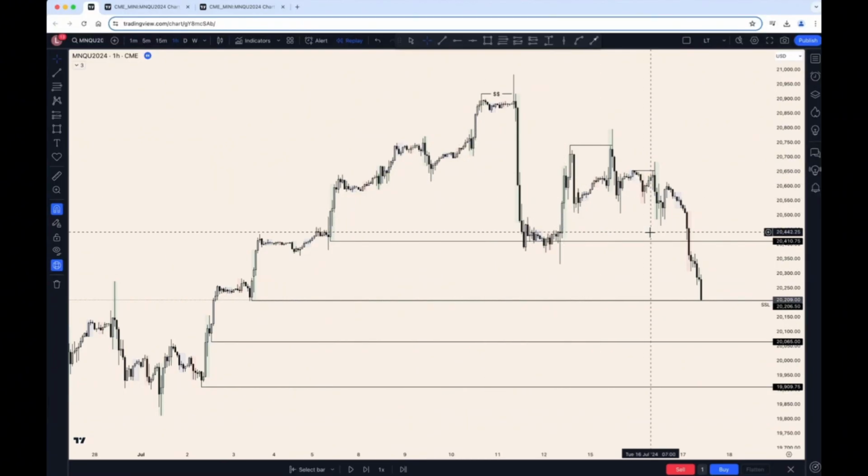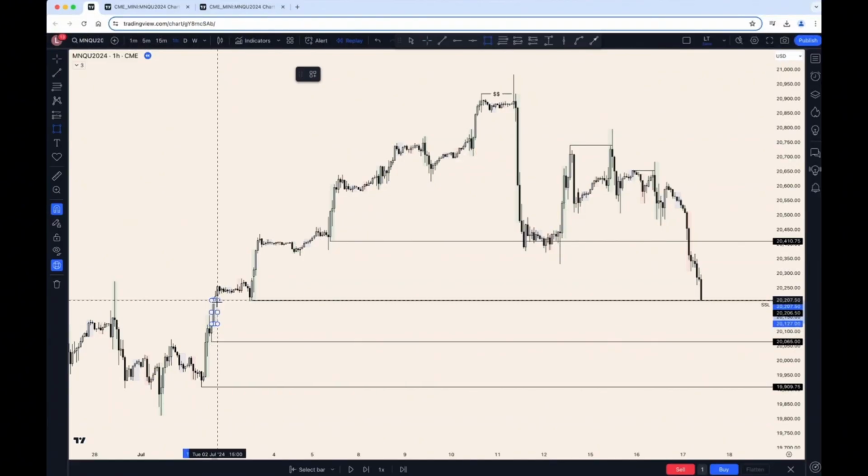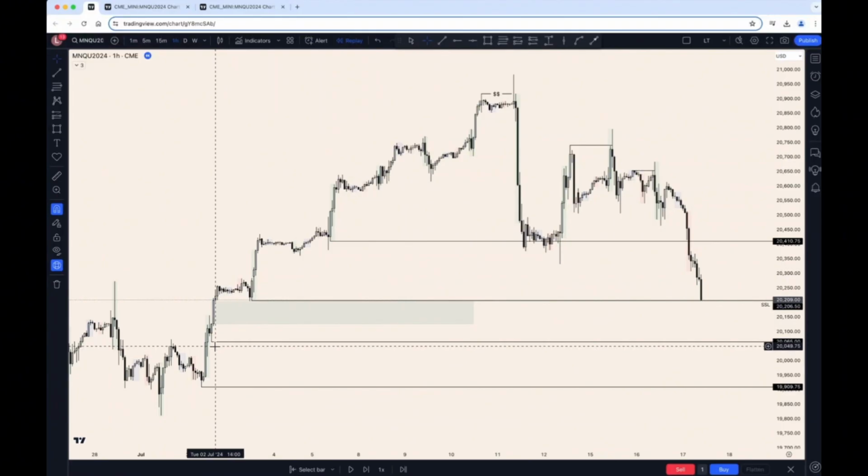So on Wednesday, I trade normally the New York Killzone from 9:30 to 11:30. Typically it's from 8:30 to 11, but that's the time that I'm comfortable with. My data tells me that during that time, more of my setups will occur for me. On the hourly time frame, I'm potentially looking for the price to fill this 1-hour fair value gap here, and potentially punch through that, filling and meeting the sell side liquidity target here at 20064.